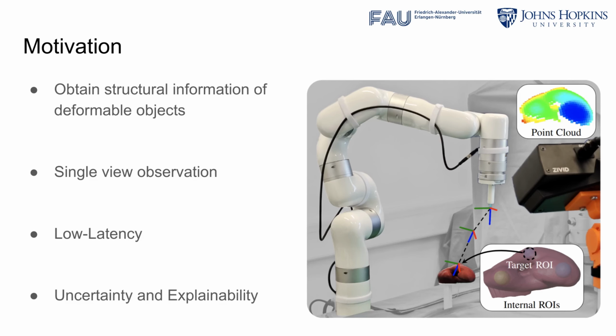As just shown, the main motivation is to provide 3D structural data of deformable objects. We focus on single view observations. This is a practical consideration, as objects can usually only be observed from limited angles. We want to obtain structural information at an interactive speed to allow automation and robotic interactions with the deforming objects. Finally, receiving structural data alone is not enough if there is no way to tell if the structural information is of good quality. Therefore, we include uncertainty and explainability to our LUDO estimates.